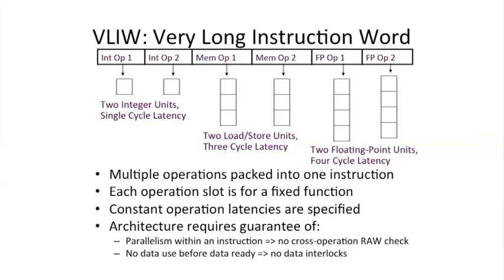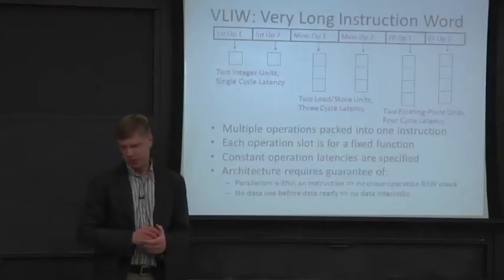Very long instruction word processors, or VLIW for short, is one take on it. There's been a fair amount of work done after this, which we're not going to be talking about in this class, in the last 5 to 10 years, that has looked at this in a little more detail, especially given multi-cores and whether you can schedule across multiple cores. There was a project out of University of Texas in Austin which tried to schedule across something that looked like cores, it wasn't quite cores, we'll call it a super VLIW, but had some dynamic aspects and some static aspects. But for right now, let's talk about very long instruction word processors.